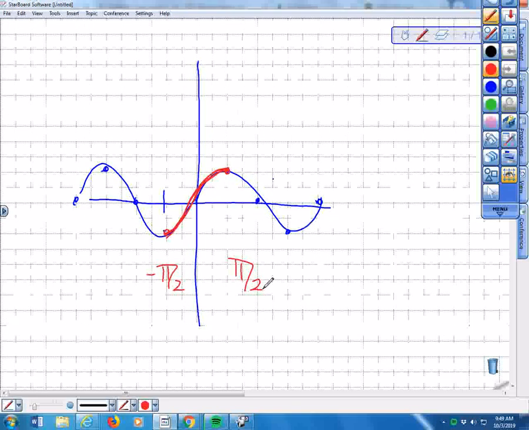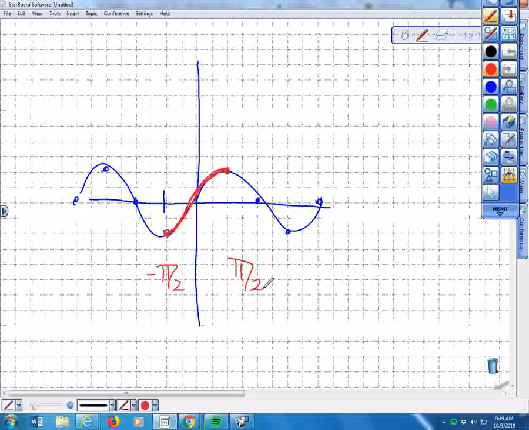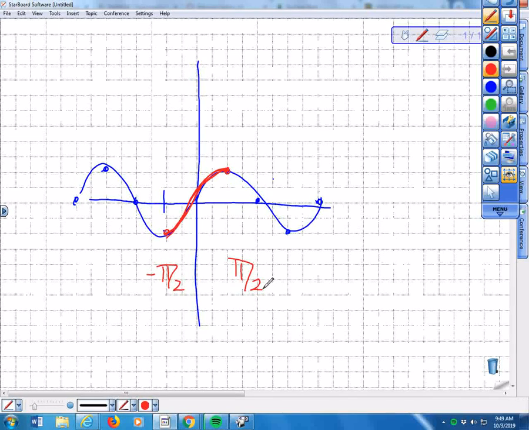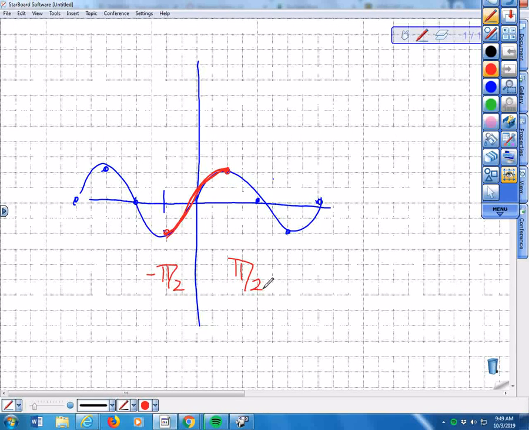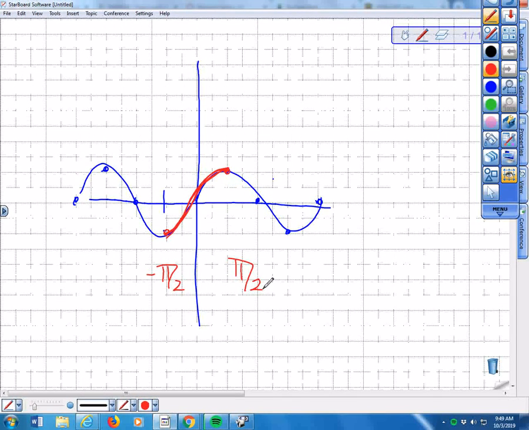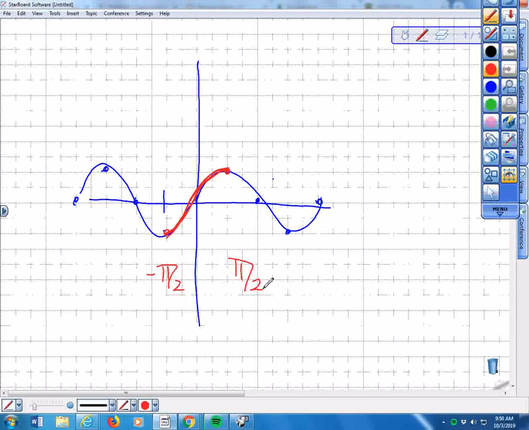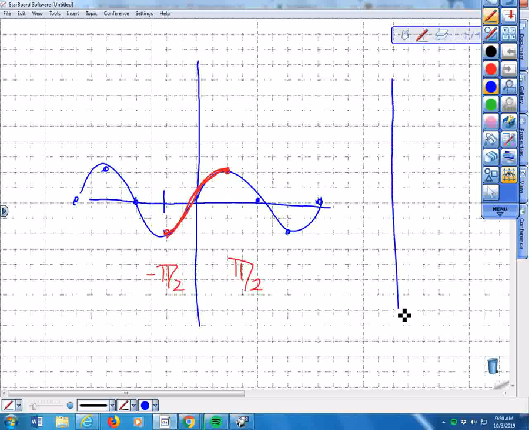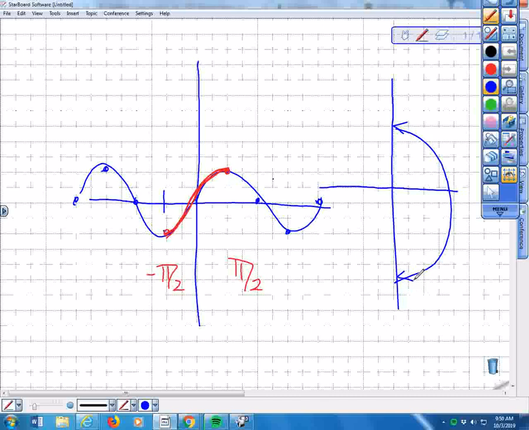They could have picked any piece along the sine function to restrict. But the mathematicians of the world, apparently, I don't know when, 100 years ago, got together and said, we're going to choose negative pi over 2 to pi over 2. And that's the area we're going to restrict. Because if you look at this piece, I could also use this piece, and I could use this piece, and I could use any little piece. But this piece specifically passes the horizontal line test and the vertical line test. So it's a function, and its inverse is going to be a function, as long as I just deal with that piece. Okay, on the unit circle, that means it's only in these two quadrants that we care about for sine.